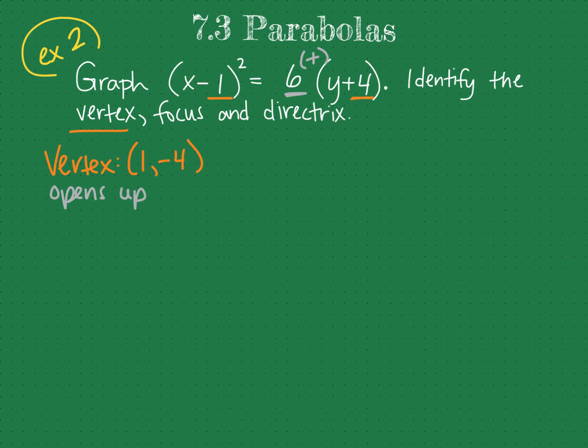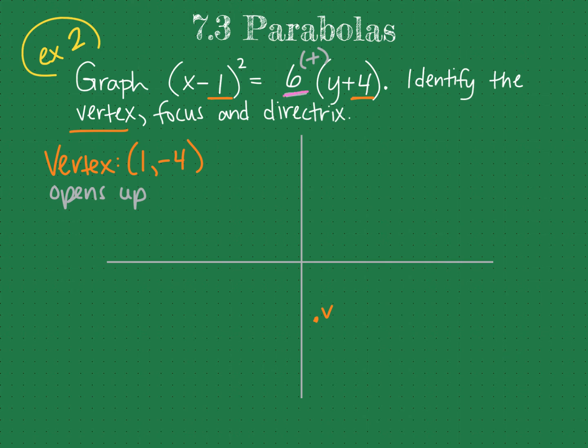So let's start by sketching what we know so far, and then we can figure out our p-values where our focus and directrix are. So we have plotted our vertex, and we know that our parabola opens up. The next thing we need to do is identify the focal length. The focal length will allow us to find the distance or the length between our vertex and the focus, which will be above it in this case since the focus is inside the parabola. And then the focal length also tells us the length between the vertex and the directrix. So our directrix is going to be, again, a horizontal line, but this time beneath our parabola, since our parabola opens up. So let's find that focal length.